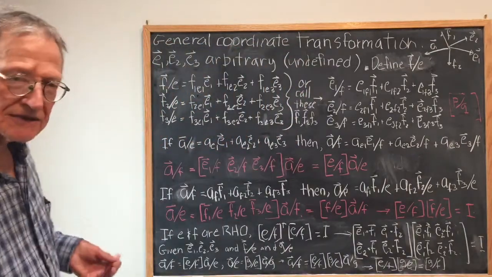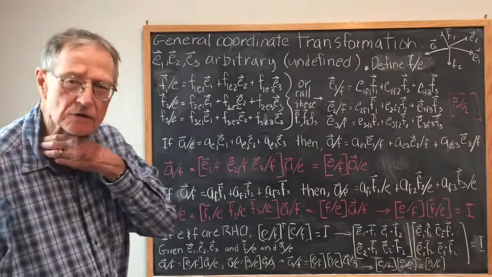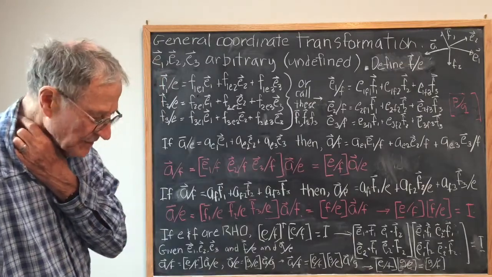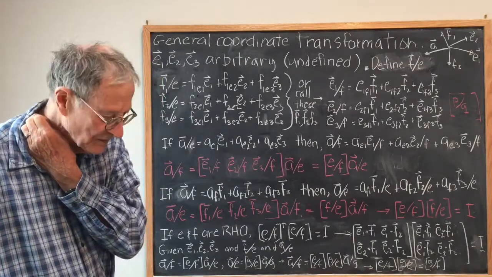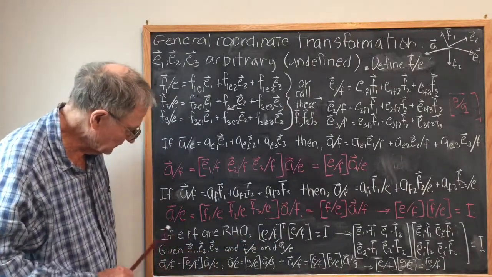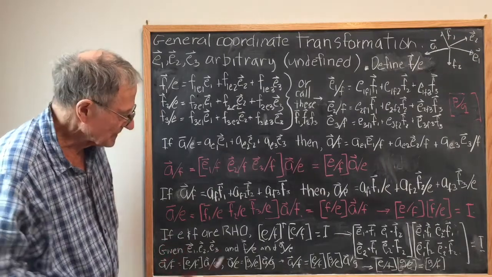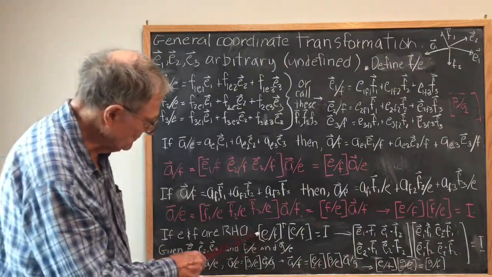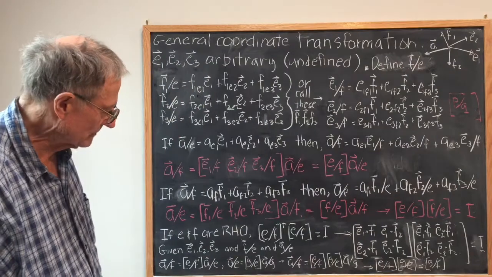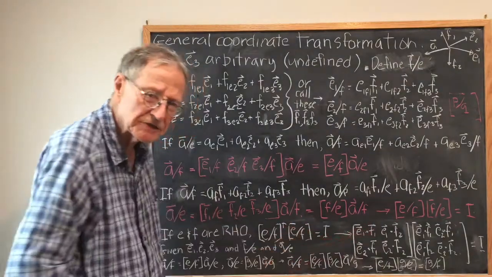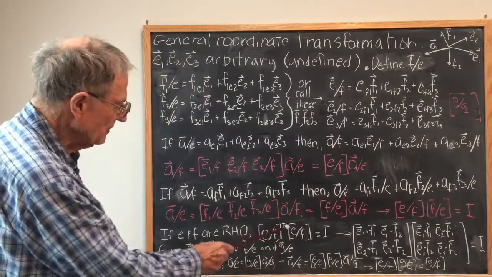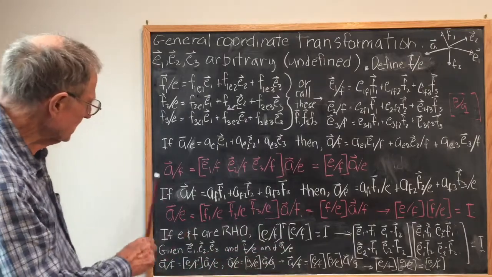Now, if we look at the special case of right-hand orthogonal coordinate systems, by orthogonal I really mean orthonormal, the three right angle unit vectors E and F, then with those two bases, the change of basis matrix E with respect to F transpose times E with respect to F is equal to I. You can see that by direct substitution of E with respect to F and its transpose.